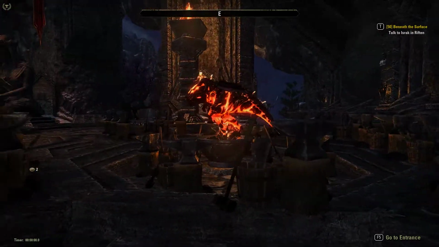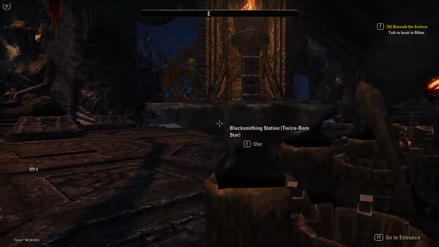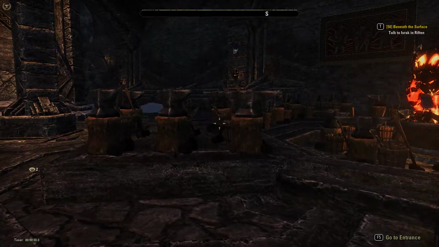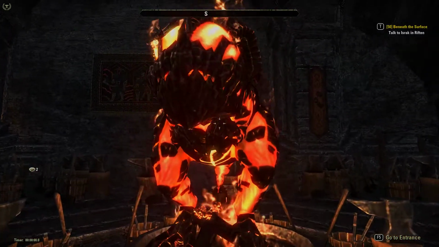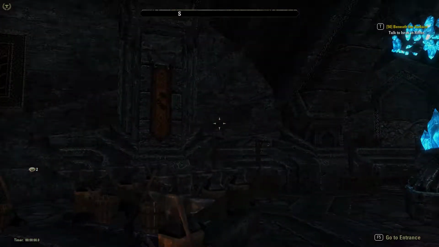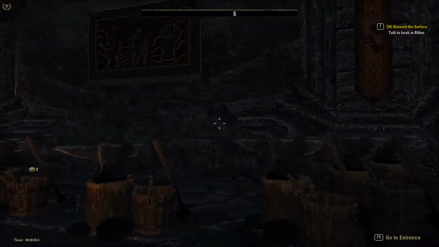And then this, which is actually pretty cool. I'm a fan of this decoration. Is we've got everybody, all of the blacksmithing stations, all surrounding this cool flaming guar in the fire. Just looks pretty cool. And we've got the little hammer banners here.